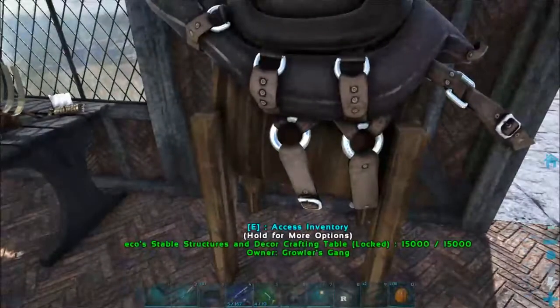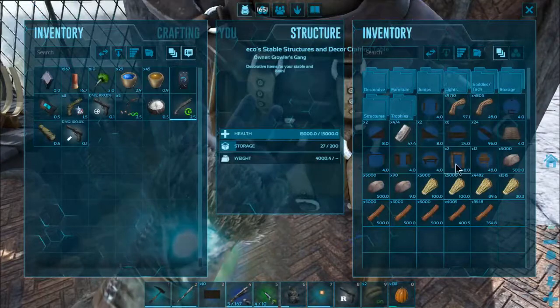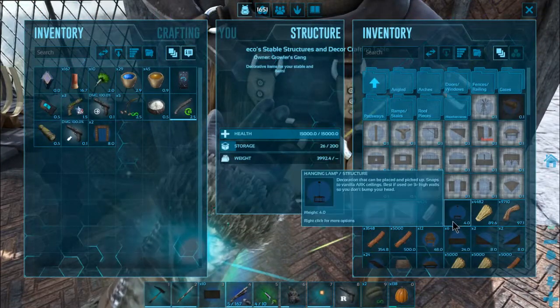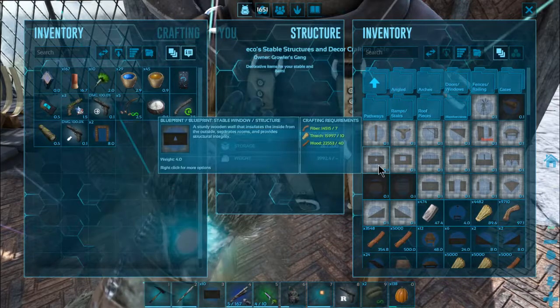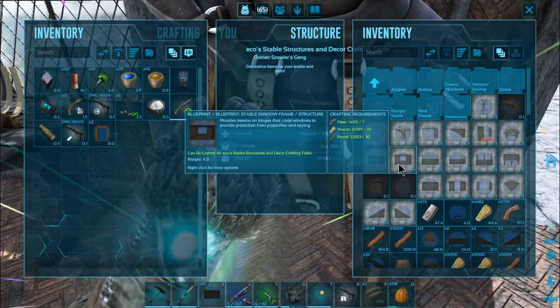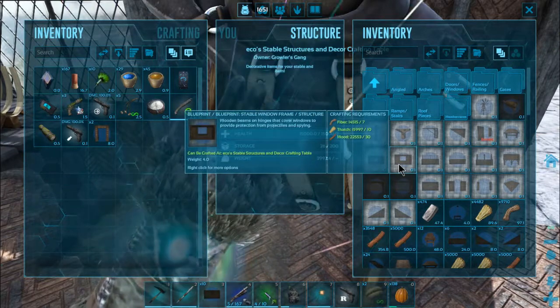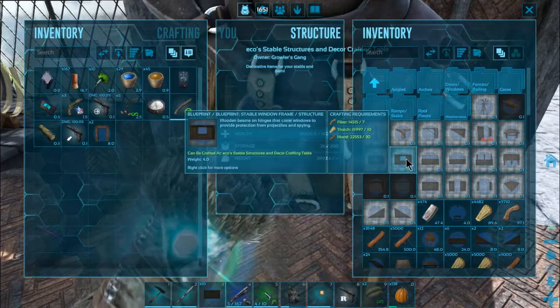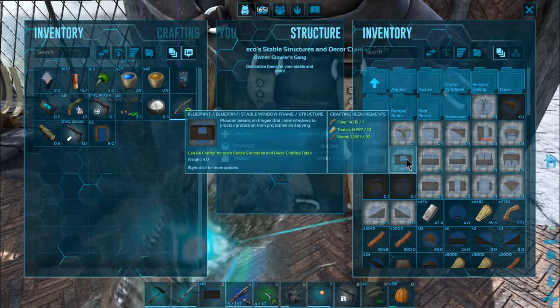And then let's see if we can put our gates in. The gates, there they are. These windows. Two types here. Stable window. Stable window frame. Oh, okay, so this is the window that goes in it. Helps if you hit the right button.